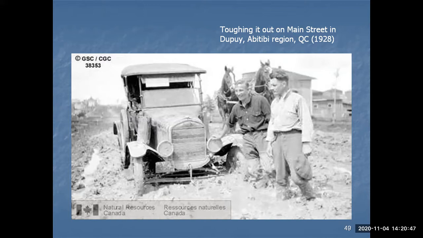This was a picture of some of the geologists up in Quebec. Their lovely field vehicle got stuck in the mud there, I think. But in 1935, the Bennett government of the day took a leaf out of Roosevelt's programs in the US, and they gave massive funding for a summer work project for university students. And the GSC got a lot of funding in 1935, and they went from what they thought were going to be 5 or 6 field parties to over 100.